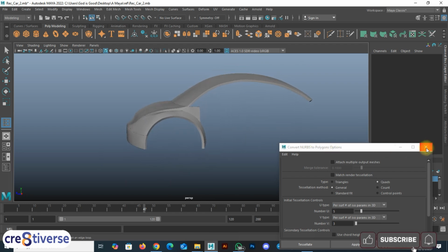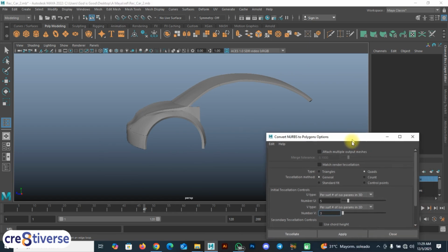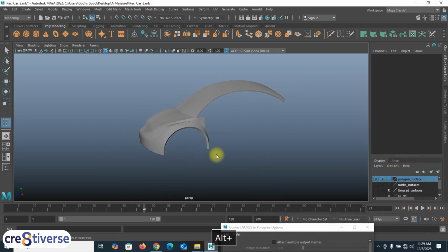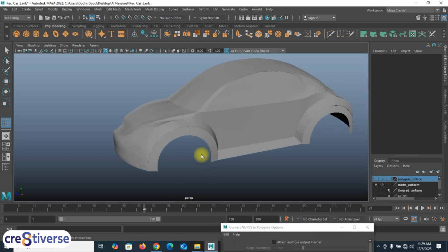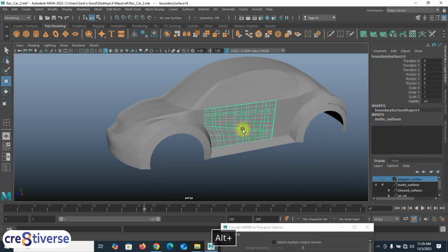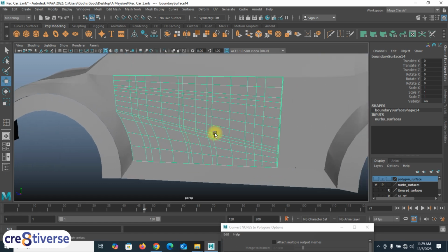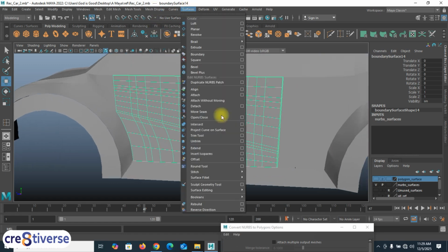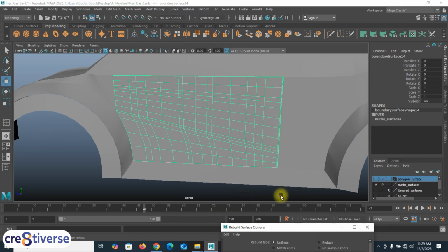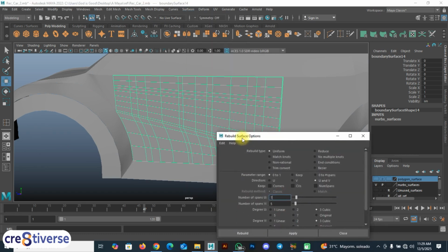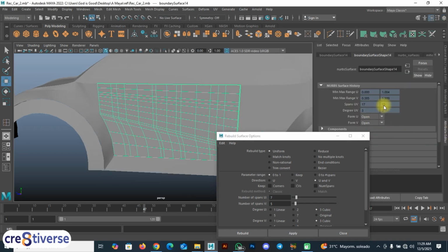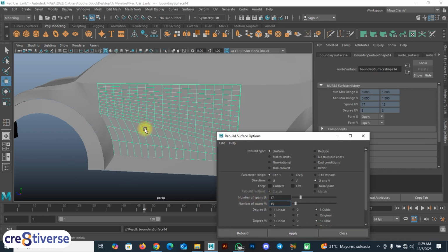So let's move on. Okay, so convert NURBS, let's keep this down here. The next thing is, what it means is that we are done with here. Let's convert this. So for this, I would want to rebuild. I think I should rebuild this time. The surfaces, rebuild. First, I would rebuild before converting. I'll come here, it's 1715, so I'll keep it at 17 and apply. Okay, not bad.